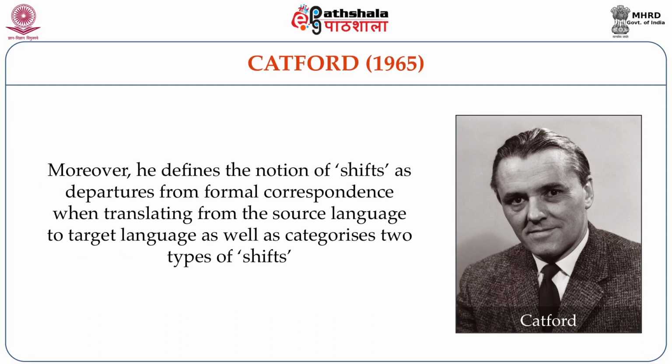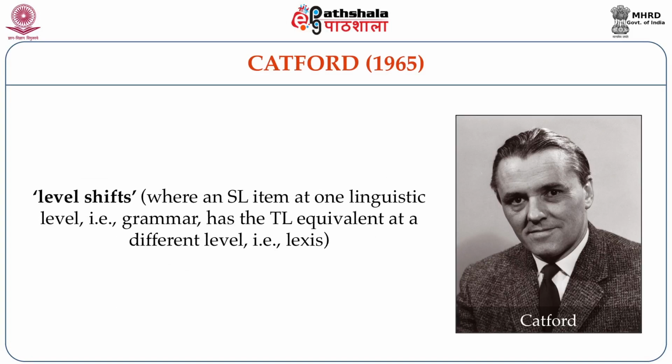Moreover, he defines the notion of shifts as departure from formal correspondences when translating from the source language to the target language, as well as categorizes types of shifts. So the first one is level shift. And what is level shift? Level shift is where a source language item at one linguistic level, grammar, has the target language equivalent at a different level, lexis.